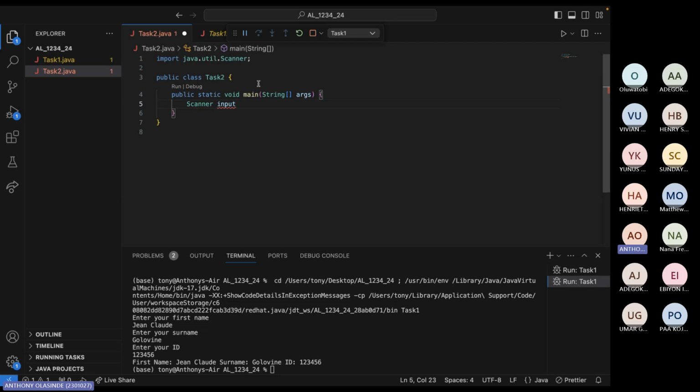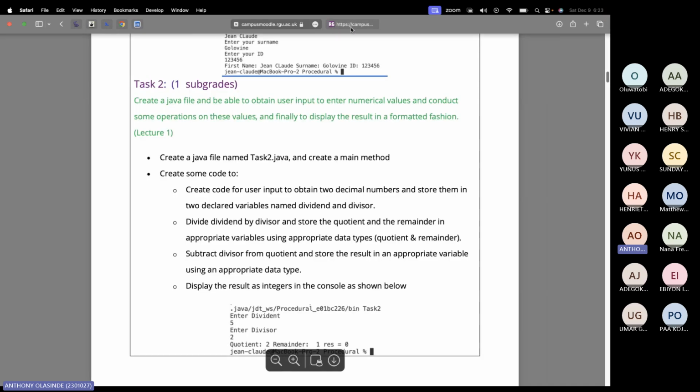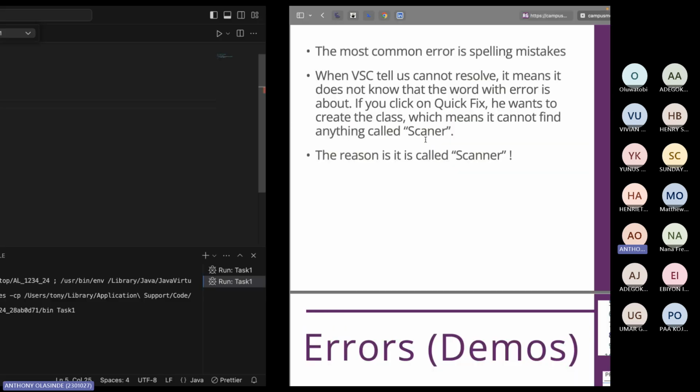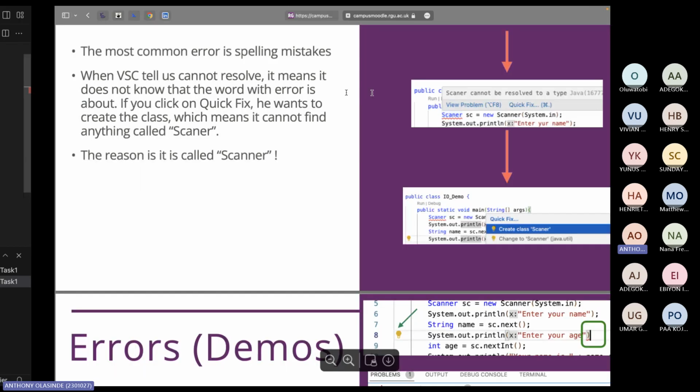I told you how to get the scanner from the notes if you forget. So either the lab or the note. This is the lecture note. You always say scanner, right? This is the scanner method, so you can copy it from here. If it's only the lab that is present, you also see the scanner in the labs. So just go and copy and paste.